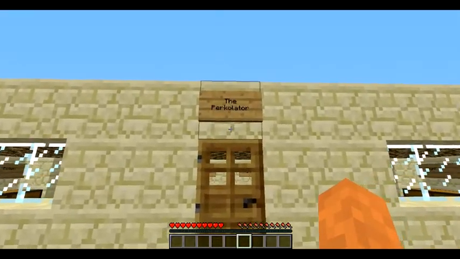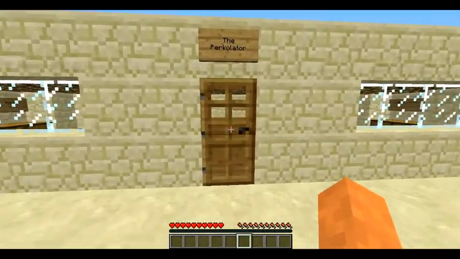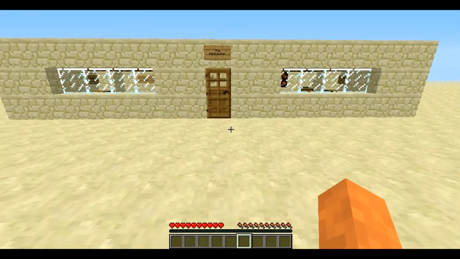Hey guys, I'm back with another invention. This is called the percolator. This is a fully automated brewing station. Fully automated.